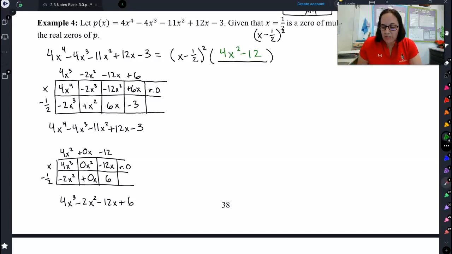This division box got a little weird on you because right here you ended up with a negative 2x squared, which you already have. So you needed a 0x squared so that when you combine those, you get the same thing, which means up here is a 0x, so that when I multiply those, I get that. And then I multiply that and get that, which tells you these combined should give me my negative 12x. So then you could get back on track. So it was a little strange, but you can still get 2. There's your answer. And now that I've done the division with it twice, I've taken care of both multiplicities.